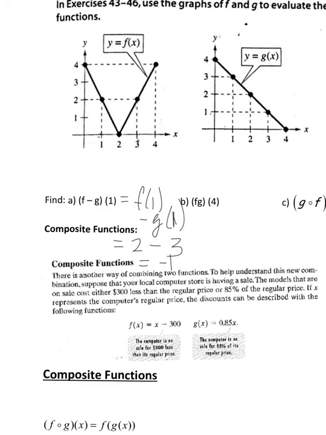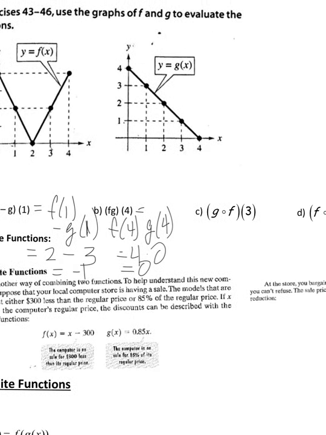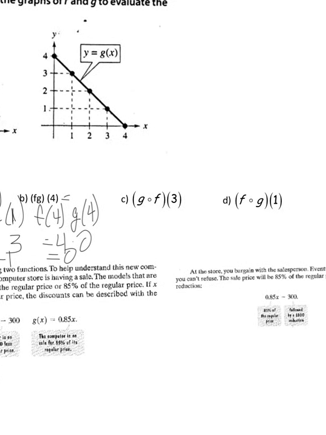We're going to do the same for fg of 4, which would be the same as f of 4 times g of 4. F of 4 is saying what is the output of f at the input of 4, and if we do that, we get 4 out. So we have 4 times, and then we do the same for g of 4. G of 4 output is 0, so 4 times 0 obviously gives us 0. Next, we have this circle notation, which represents followed by, or the composite of the functions, which we'll come back to after we talk about that here.